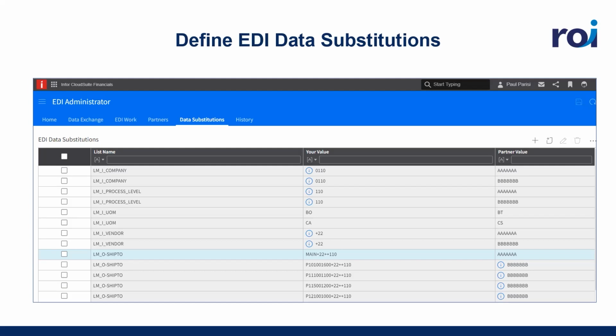Data substitutions, additionally, are probably the one part of EDI that's always the most in flux. This is the one that you're constantly getting feedback from the vendors, feedback from individuals within your organization for modifications. As you add new vendors to your EDI, you're going to be creating more data substitution tables. So this is really the area of EDI that is monitored the most and has the most maintenance to it. And again, this is important to stay on top of.